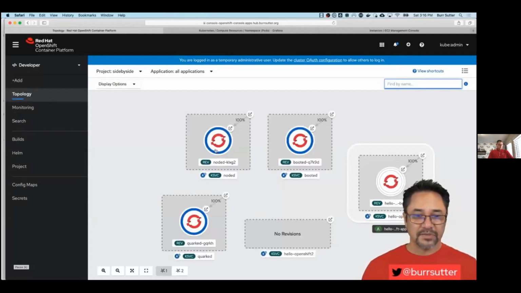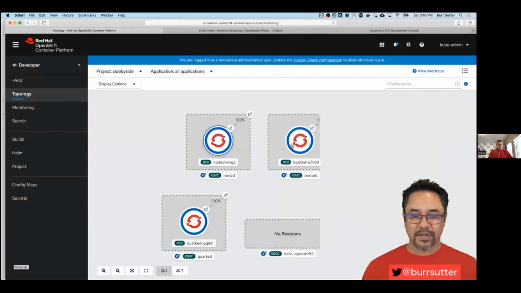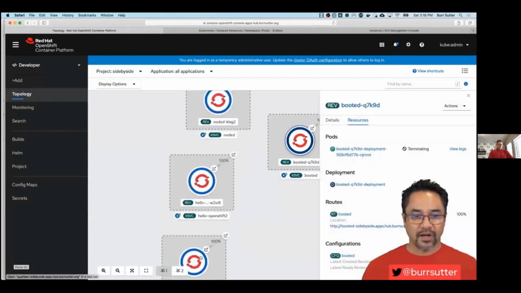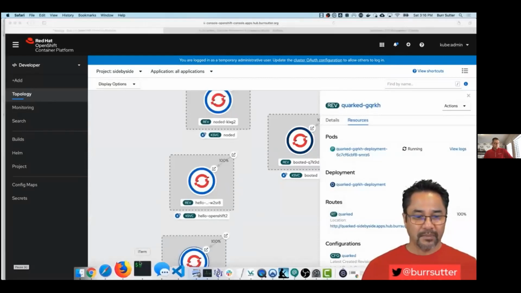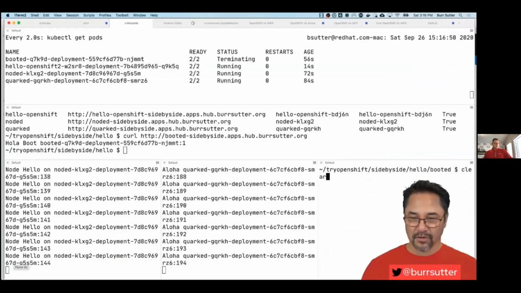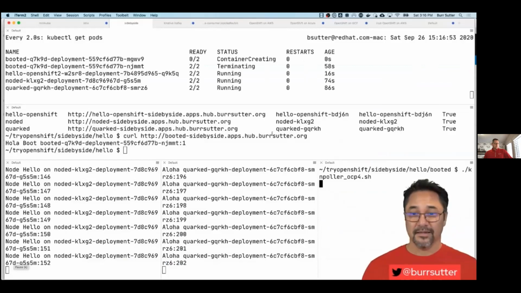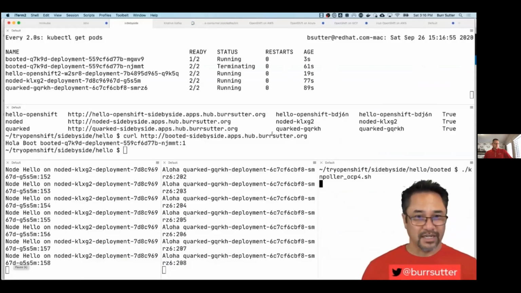So there you can see my running Node.js, my running Spring Boot, my running Quarkus applications. Let me come down here and make sure my curl is running for Spring Boot to keep it alive, because otherwise, again, if you're not touching it, Knative will auto scale it down. You can tell Knative is involved with this too. See the 2/2? That's because the Knative sidecar has been added to that pod. So look for that 2/2. If you have a 1/1, you probably have deployed it as a normal image, a normal deployment, not a Knative service. Lots to be said about how Knative services work, but it's actually very straightforward.